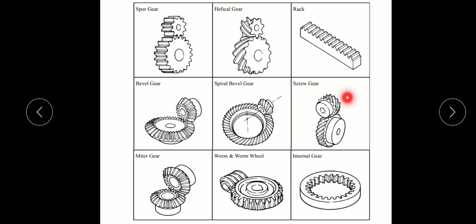And we have another gear, that is screw gear. We have already discussed where these screw gears are used. Screw gears are used at positions where non-parallel and non-intersecting shafts are coming. And this is a small figure of screw gear. And miter gear, which has the same function as bevel gear, is shown here. And worm and worm wheel are shown here. Here this one will be the worm wheel, and this will be the worm shaft. When the worm shaft rotates, that will rotate the worm wheel. And these are also non-parallel, non-intersecting shafts.